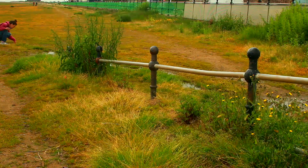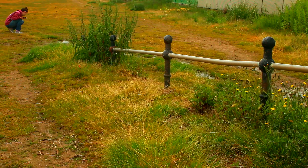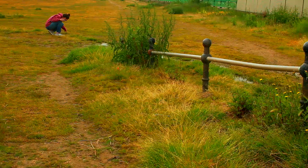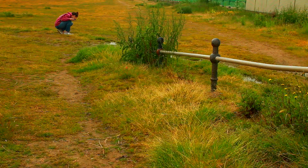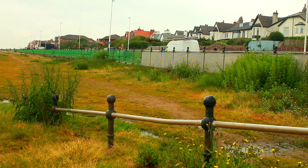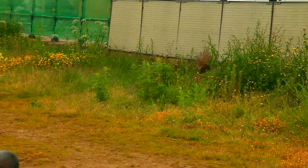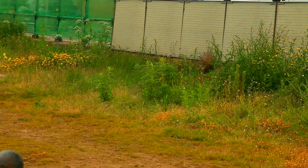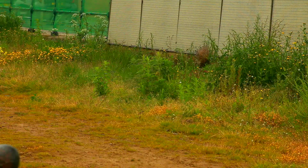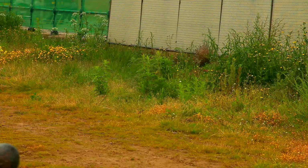You can see here as well the example of how much the sand level has risen, with this rail here. When this rail was put in, it was put in on a slipway, and the end of the slipway has almost disappeared. If you look at photographs of Edwardian times, the sand was up high against the wall and sloped down at about 45 degrees. But what's changed is that all this area in front of us has filled in. There used to be a little bit of windblown sand up against the wall, but even then it was probably a good 6 feet lower. So that wall would have had a 6-7 foot drop. And now you can literally just step up if you wanted to. If the netting wasn't there, you could just get off.